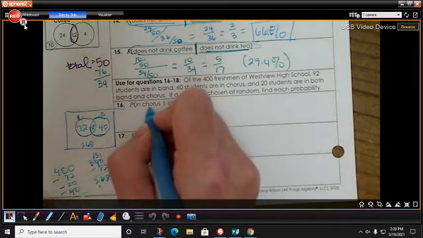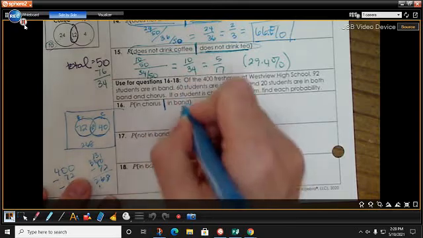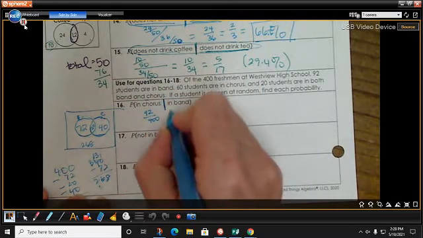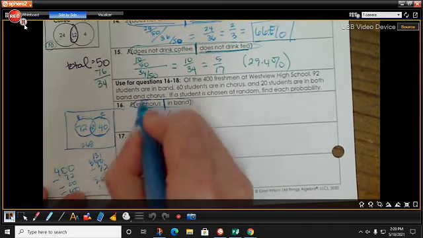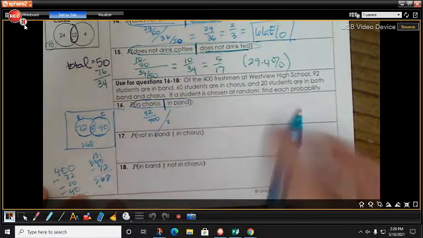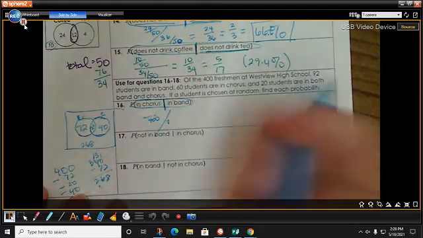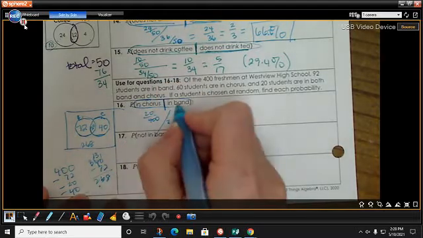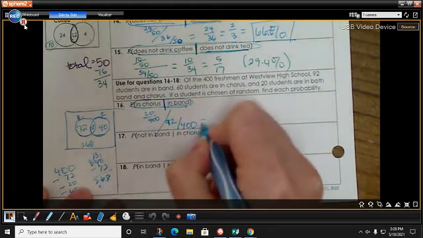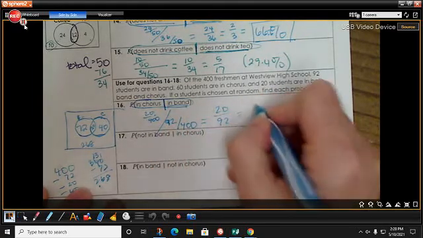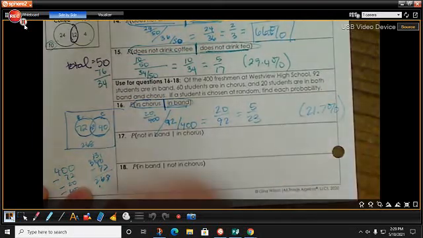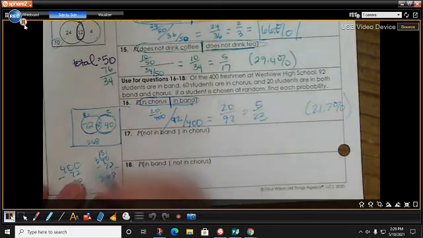So the probability that I'm in chorus, given that I'm in band, first I look and see, oh, there are 92 band students out of the 400 total. And then the probability that I'm in chorus and in band at the same time is only 20. I did that backwards. The probability that I was in both is only 20. The probability given that I'm in band is 92 out of the 400. So that gives me 20 out of 92, which is 5 out of 23. That's approximately 21.7%. Now I apologize for having all my words mixed up. It's the end of a day, and I am not wording very well.